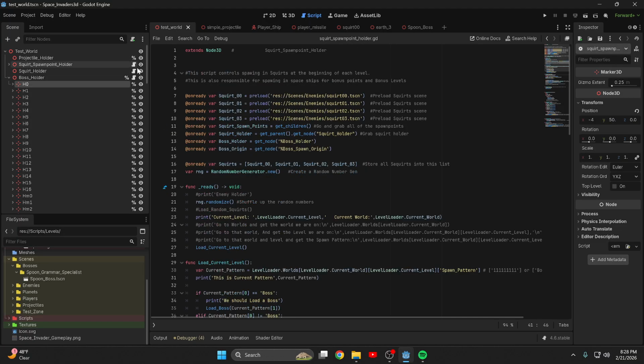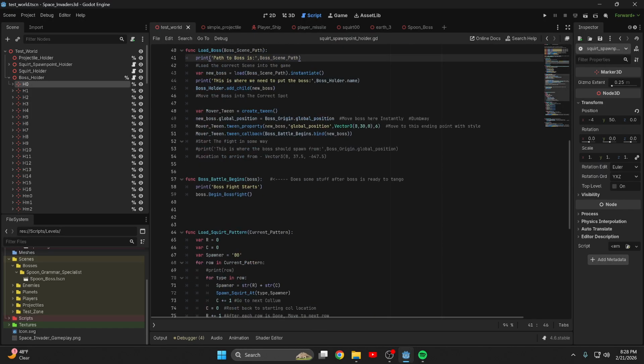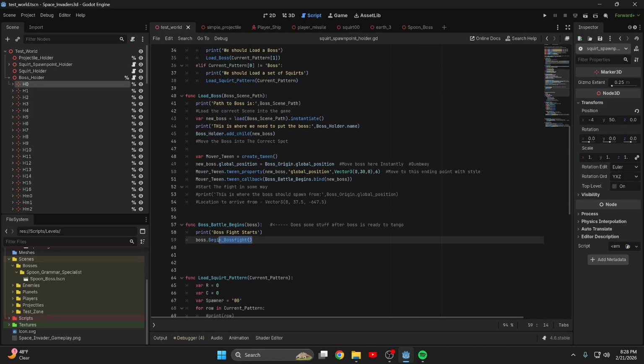Dang, I keep clicking the wrong one. This is inside a spoon. This function is inside of my boss. Okay. So this begin boss battle, I put the argument of tell that boss. The boss right there is Miss Spoon. How does this function know?